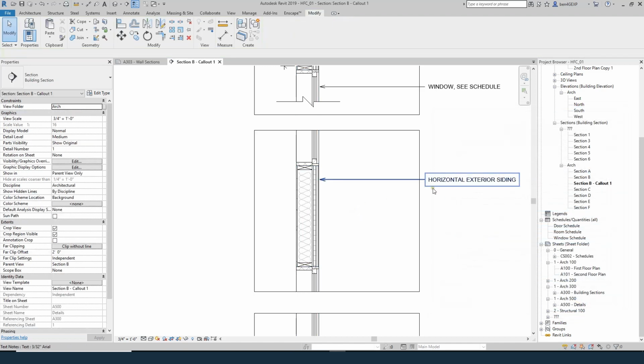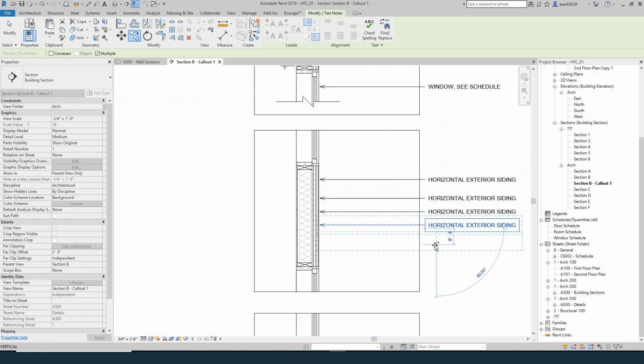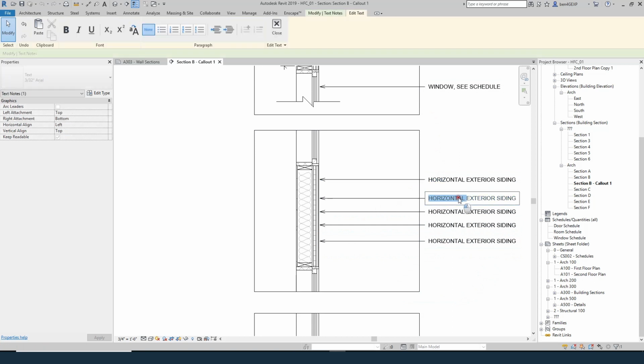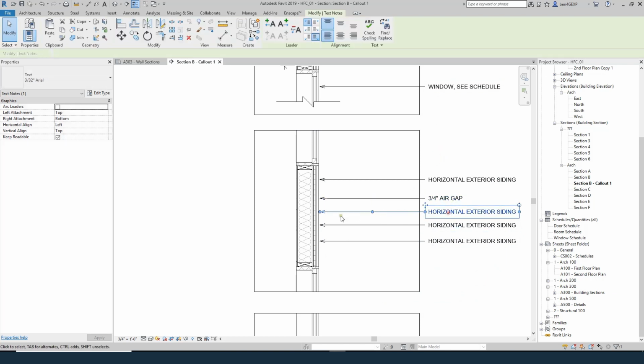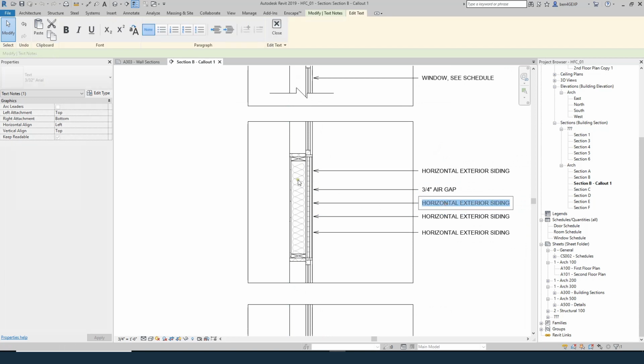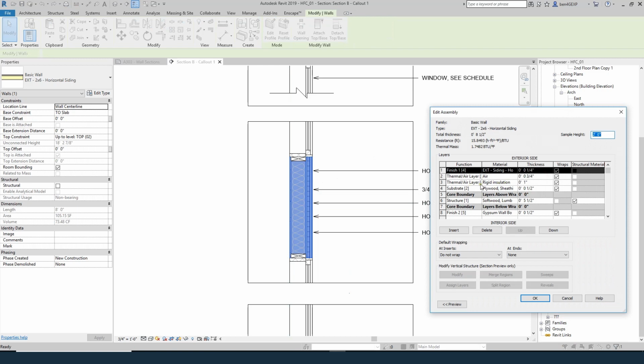And so I'm just going to duplicate that information heading down, and all I have to do is just copy my notes down. If I do multiple, I can make a couple copies. And you see I just want everything to be nice and sort of in order. So the next thing was that air gap. The next thing was the rigid insulation, which I think was 1 inch. Yep, 1 inch of rigid insulation.